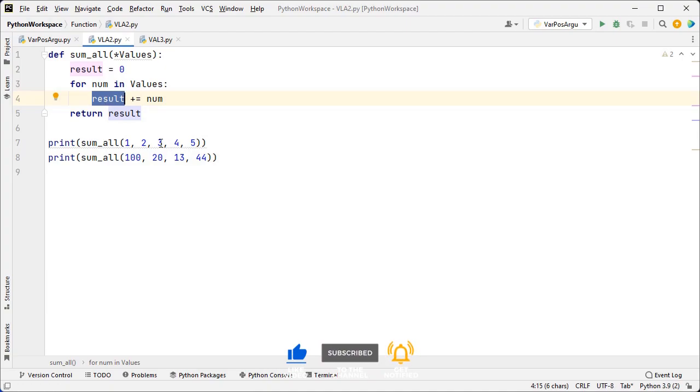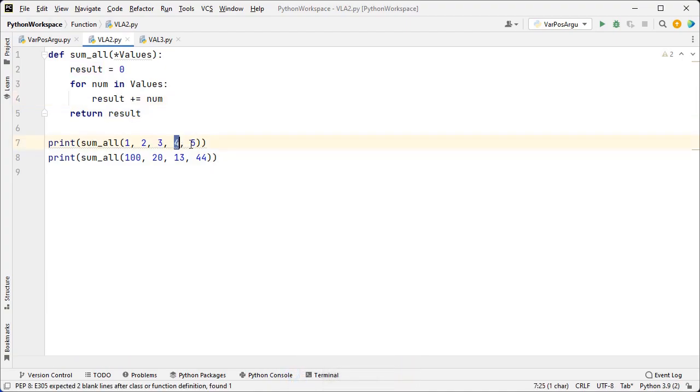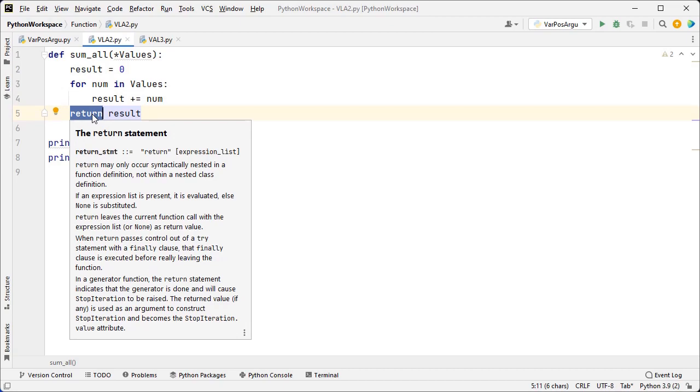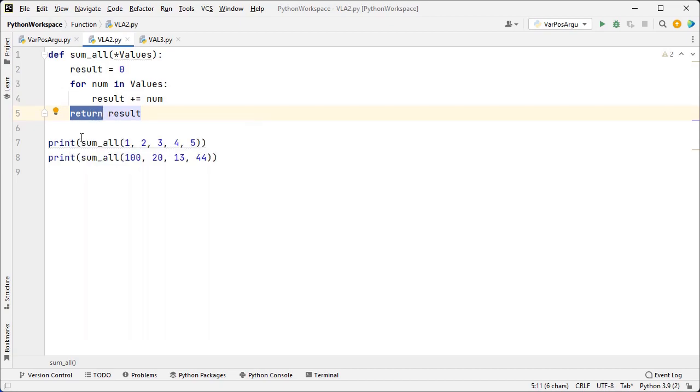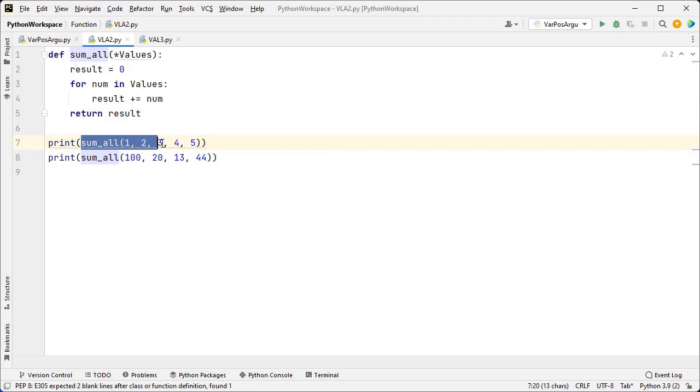Likewise, the third, fourth and fifth elements will be added. Finally we get the addition of all elements, that is 1 plus 2 plus 3 plus 4 plus 5. Then the result will be returned with the help of this return keyword, so that value will be printed on our console.